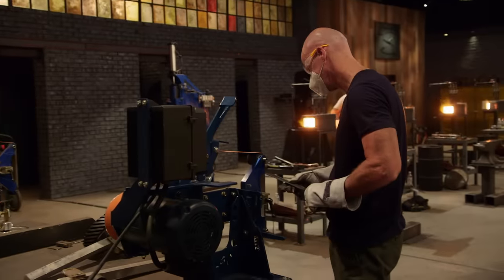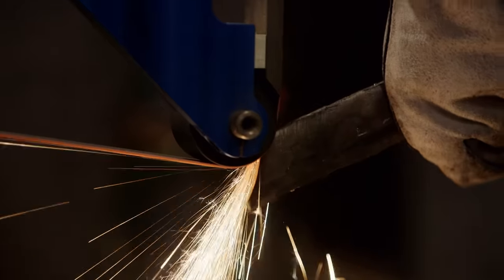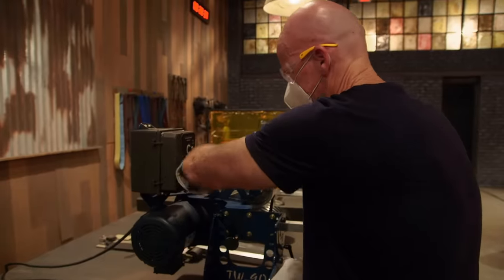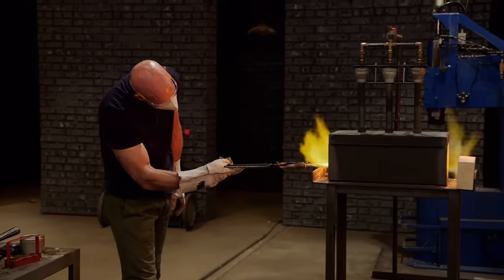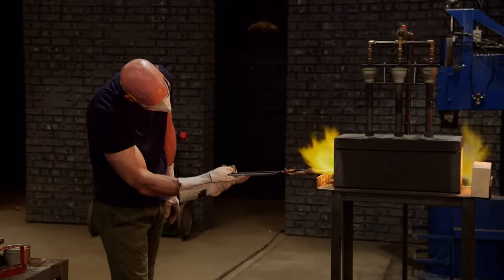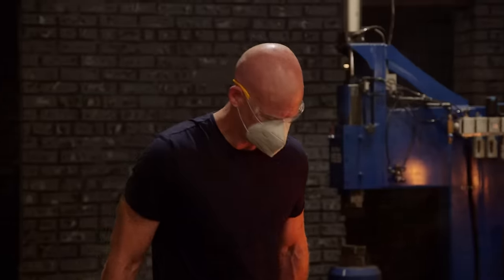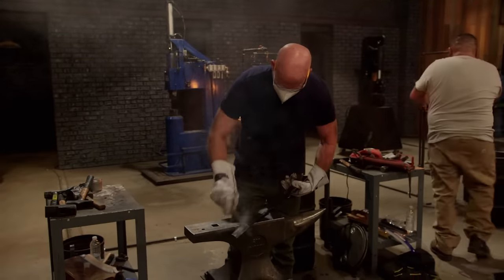So I'm at the grinder, and I'm trying to clean this thing up. And then I realize this is just a rectangle of nothing. I'm going to put a bend in the entire blade to give it a little more character, and then I'm also going to grind the tip. I'm going to have to heat treat for a third time, which is a big risk. I could have a catastrophic failure, especially after my last quench. But this is a competition, and I've got to make some kind of details because it's just too boring. Bo's in for his third quench. I pull it out, get the file — it skates right across it. We're good. I'm ready to move on. Back to the grinder.